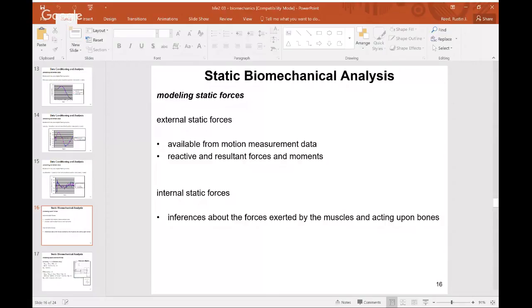And the same with the moments. So you can see the sum of all the moments is zero, and think of it as like torque, rotational force. So here we have the distance and the weight of the load. That's how we get a torque. It's the distance away from our fulcrum. If you look at the elbow here, it's got this little arrow and then a little circle and a dot. So that's the fulcrum that we're talking about. The further away our load is from that fulcrum, the greater the torque is going to be.